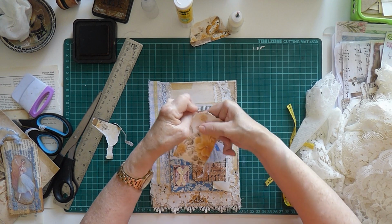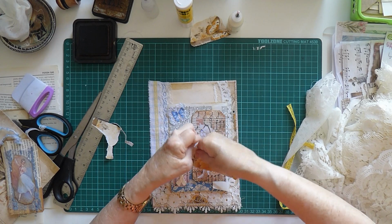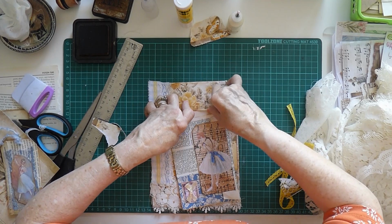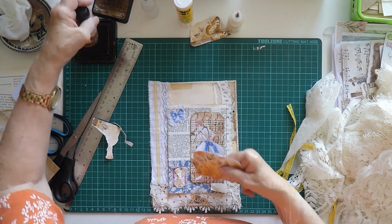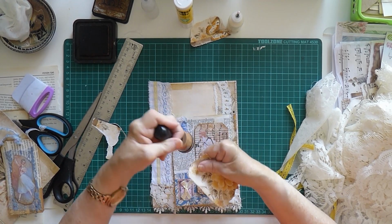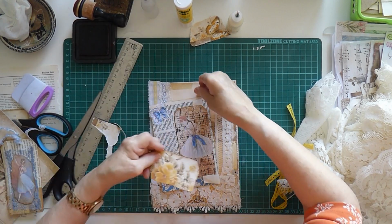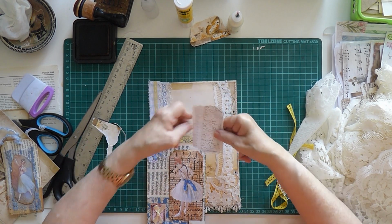Maybe I'll just make it a little smaller, just tear it off a little bit. So, sync it up. I think I'd like to get that one there. And just tuck it under there a bit. Yeah, I think so. I'd like to do that.